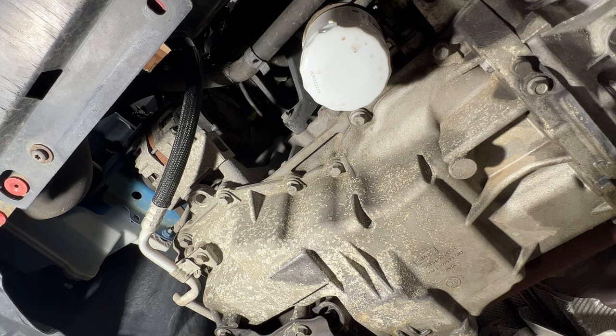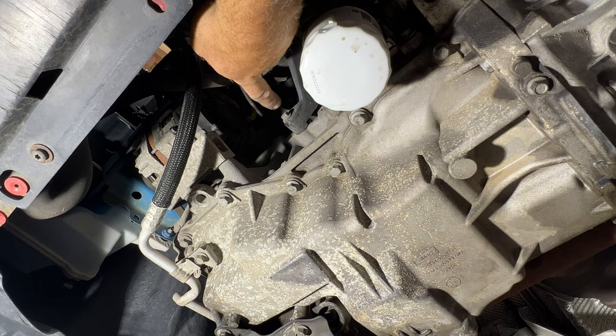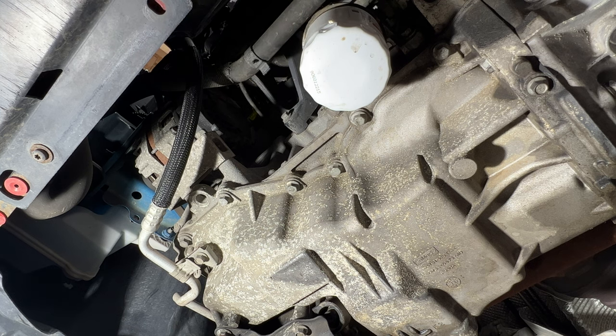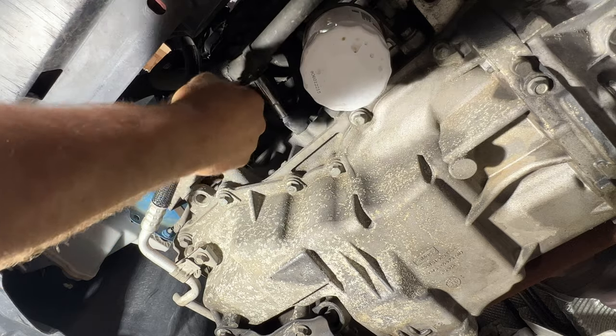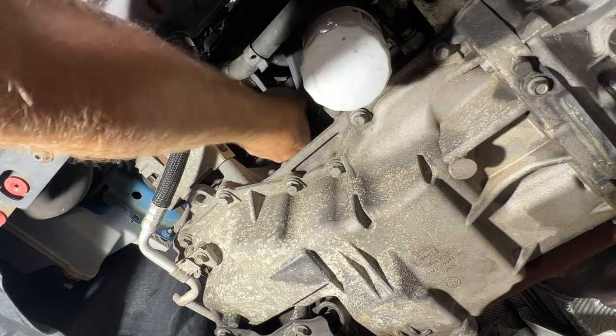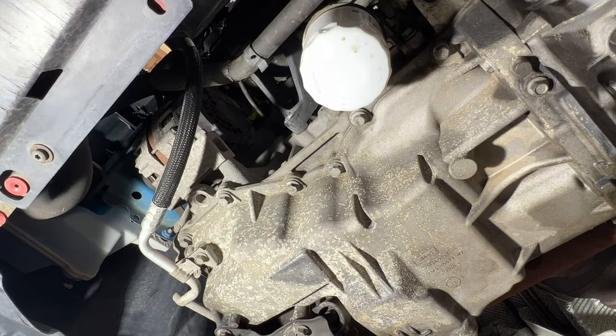Okay, so if you take a look here, there's the bolt that's holding the intake manifold on. So that is why I cannot get it off. So let me go ahead and remove that with my 10 millimeter. There's that one.